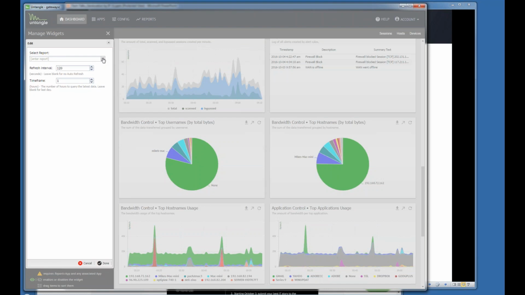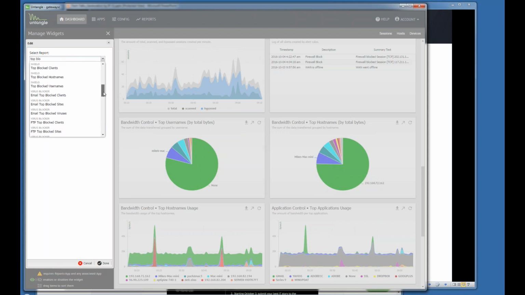So if I go to add and select my report, I'm going to do firewall. Actually, I need the name, top FTP blocked.